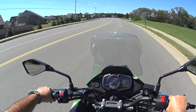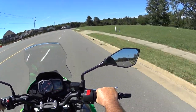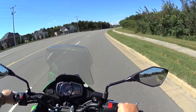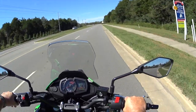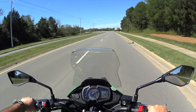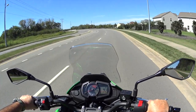So anyway, this is the 2017 Kawasaki Versys X-300, patterned after the Versys 650. So far I'm really liking this bike — the only thing I don't like is I can't wind it out yet, and that's a little frustrating. But it's just a beautiful day here in middle Tennessee. I'm going to be putting up a few more videos as I progress through the bike. After 600 miles I'll open it up and let you know what kind of highway speed I can get. So far I'm loving it — alright!